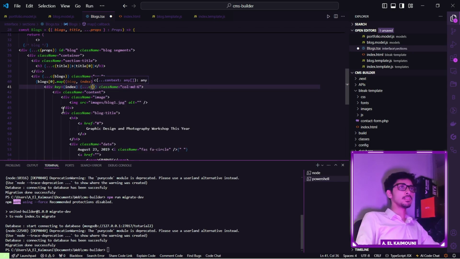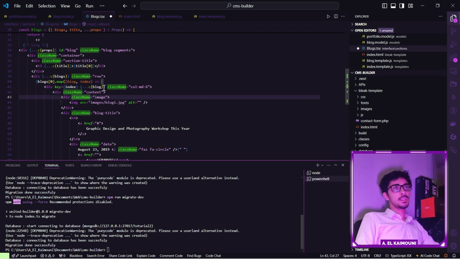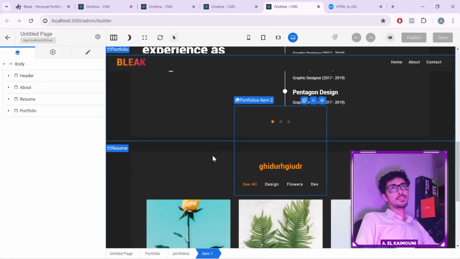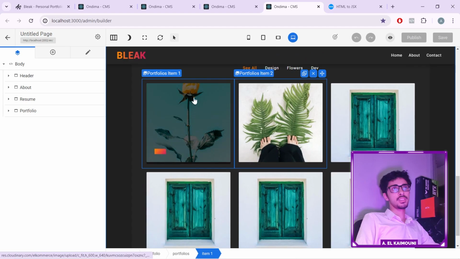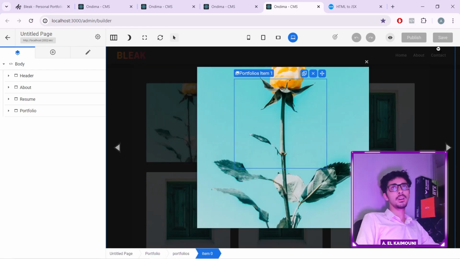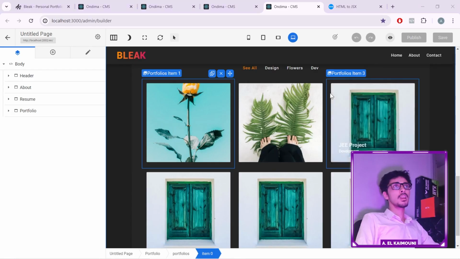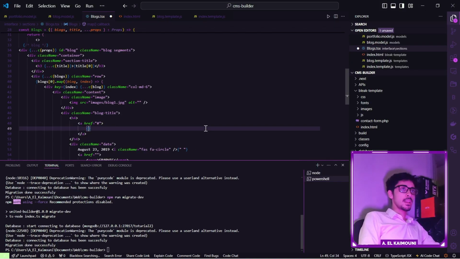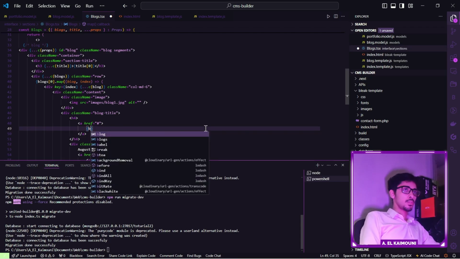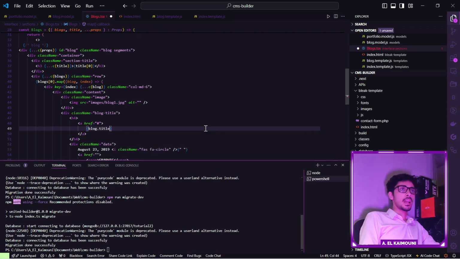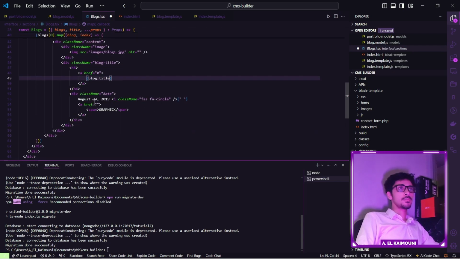So when we're using malloc, we only need to mention the address in the root of the malloc, but inside we're not going to specify any addresses, because to make you understand, we basically need one address. As you see in this portfolio, I don't need the address of these things. I only need the address of the whole element. So let's replace the static values. So block dot title without specifying the index, and here I want to format my date to be in this form.